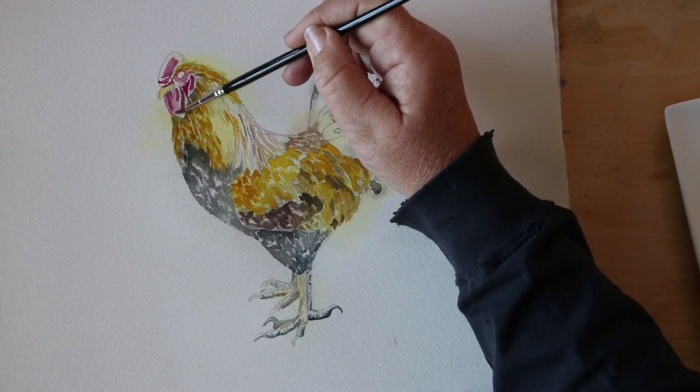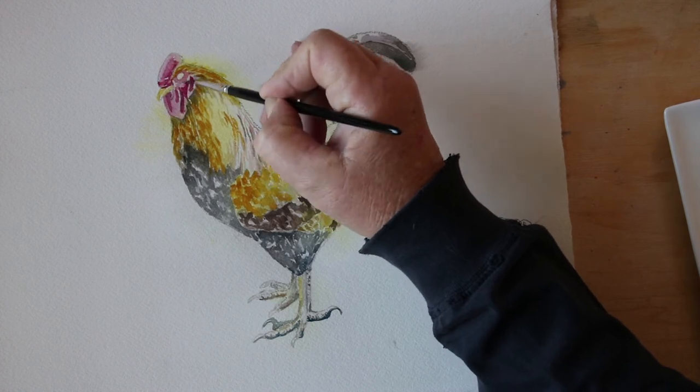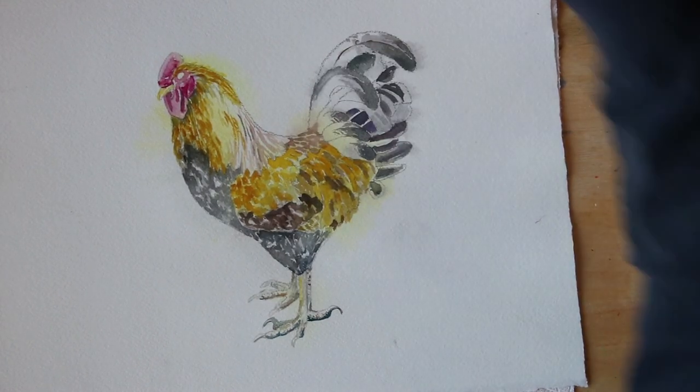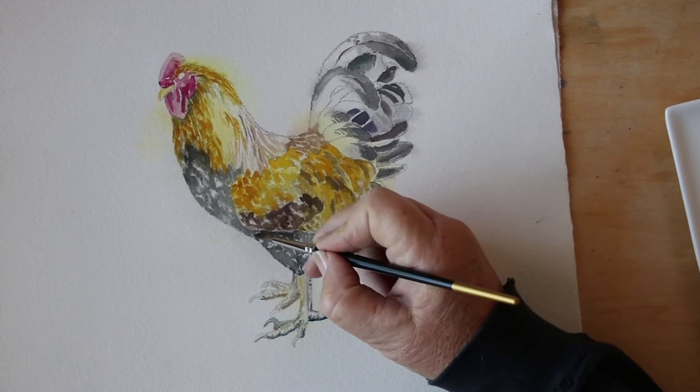And it's dry there. It's dried up enough for me to do the comb, so I'm putting in another coat of ruby, and probably we'll have to do another one. It's a little bit dull, but I need to wait between each one of these coats until it's completely dry.